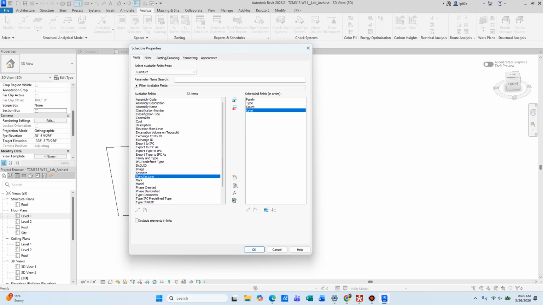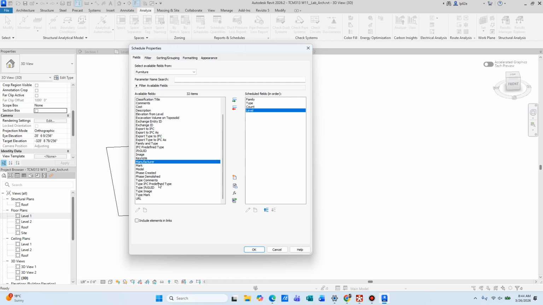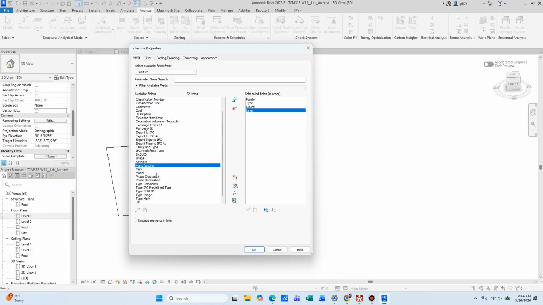Then whatever other information that you would like to include. That can be the elevations from level, or if we have the information on manufacturer, we can put it there. But since this is just Autodesk families, most likely we won't find any information about the manufacturer. So we're just gonna include family, type, count, and level.